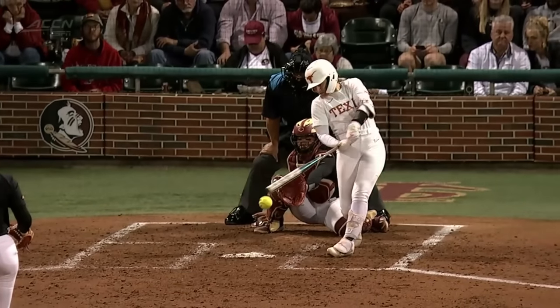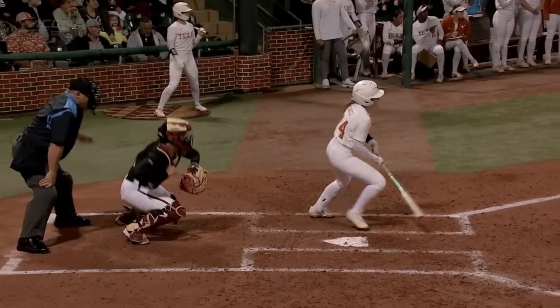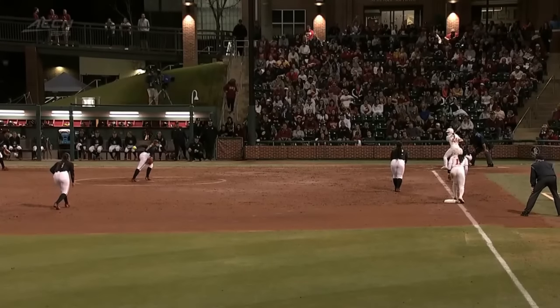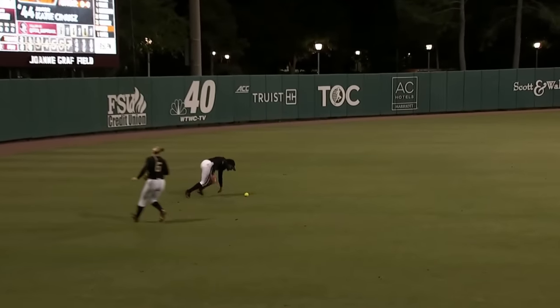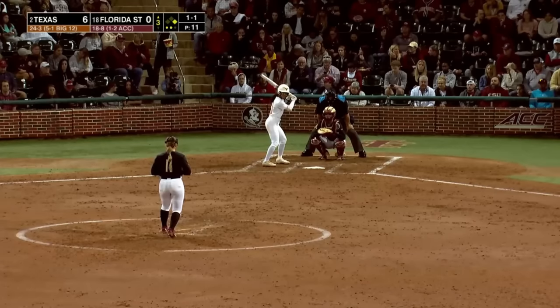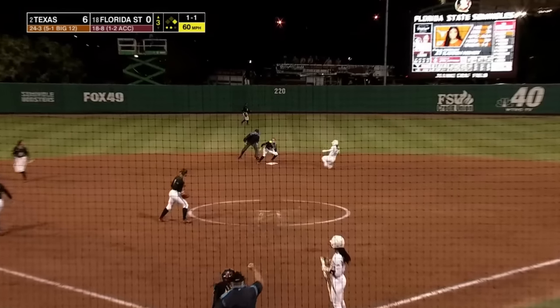Katie Simmons — just so many tools to be able to bring off the bench. A lot of experience last year playing first base and hitting as well. This is an off-speed pitch and she's just going to barrel it up, shoot it right back up the middle. She has bunted her way on and walked. Runner goes, throw down to second.